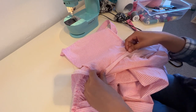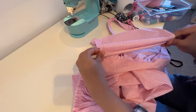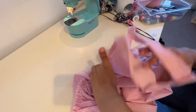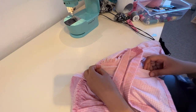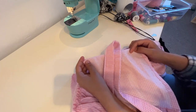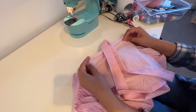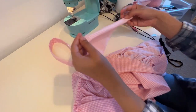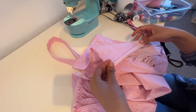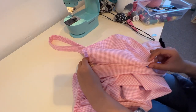Anyway, I might just double fold this with the wrong side facing out and then just kind of tack it on this way, so that it's kind of behind the waistband. This is a very bad way to finish this. Luckily, I had originally got this fabric thinking, okay, it's a lot of fabric. I can make an apron for myself and an apron for my friend. So this is the apron for me. So when I do it for my friend, it will be a lot better because I will have figured out how to do things that I do not know how to do yet. So I think I'm just gonna do it like this and just kind of tack it down over here, and then we'll keep going with the waistband.